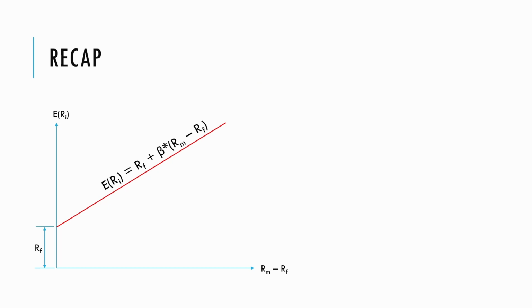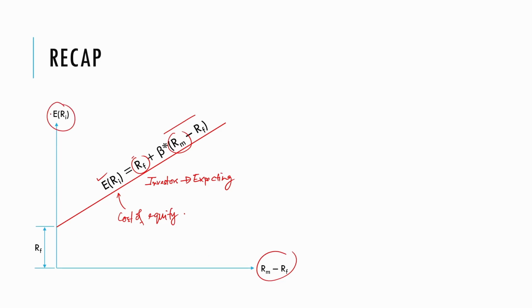But before that, a little recap of the last video. In the last video we discussed how to derive the equation for cost of equity. This is your cost of equity, written as expected value of Ri, that means the expected return. So there is an investor who is expecting some kind of return from his or her investment in the firm, and that is the cost of the firm for that investor, and that is called the cost of equity. And we have derived this equation. Here Rf means the risk-free rate and Rm is the market return, and this Rm minus Rf is called the risk premium.